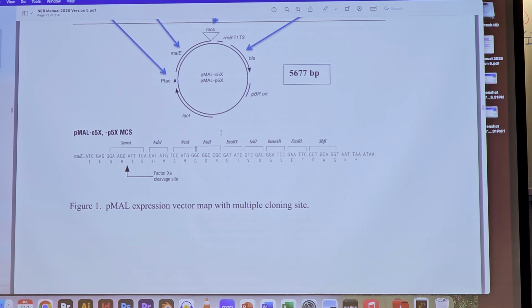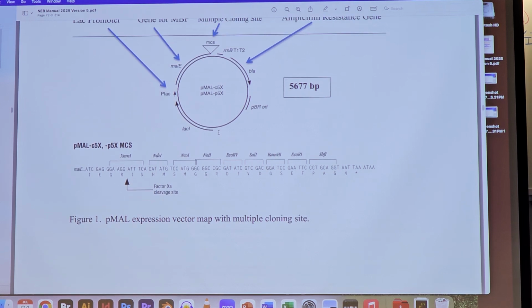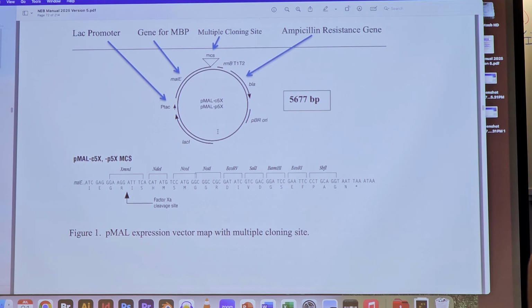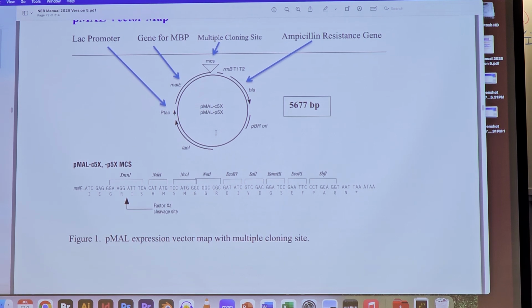Right? With the small plasmid, are all those restriction sites designed to like have... No, they don't all do that, and so you've got to be careful what you use here. So every time I use this vector, I do it the same way, because the XMN1 cuts in a way that allows you to end with the MALE protein and then start with the start codon of your protein. So I like to do it with those two enzymes and take the rest of this out. You could cut with XMN1 and you could cut with pMAL instead, or EcoRI. At this end, it doesn't matter so much.